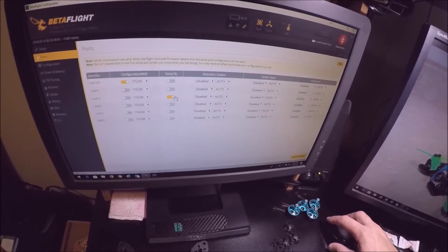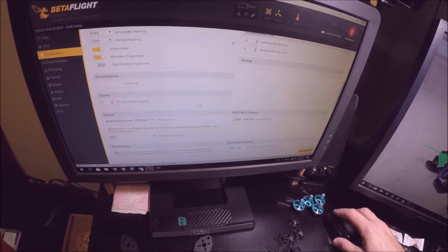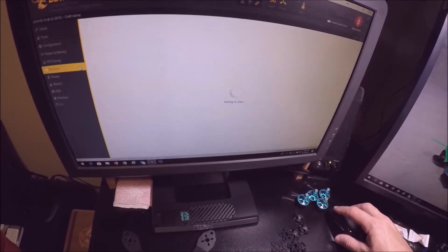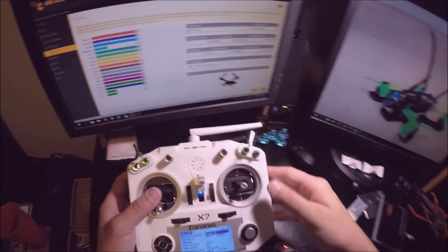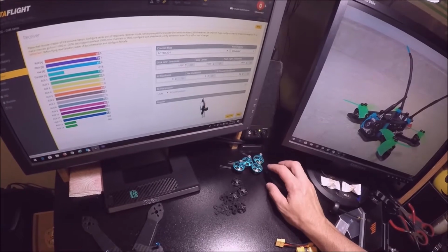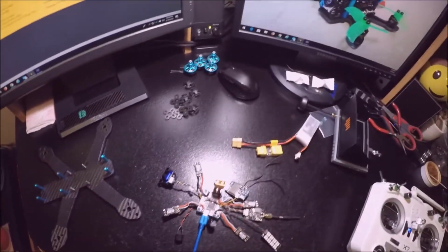So the first thing I'm doing here is checking my serial port. It's already turned on by default on UART2. Making sure I'm set to SBus. So I am serial based and I've got SBus already selected. Then we're going to jump to the receiver tab, and if I just move the sticks on the Tyrannus, I should see movement. And we do. So that tells me the receiver's been bound. Alright, so at that point we're going to disconnect out of Betaflight. Again, that's one of the main things we needed to verify before we continue with the build process and start putting everything in the frame.